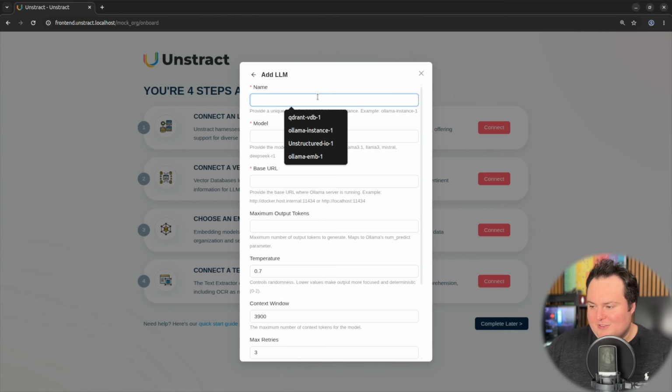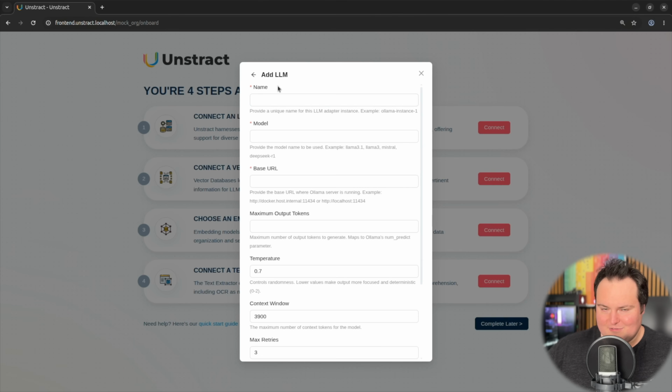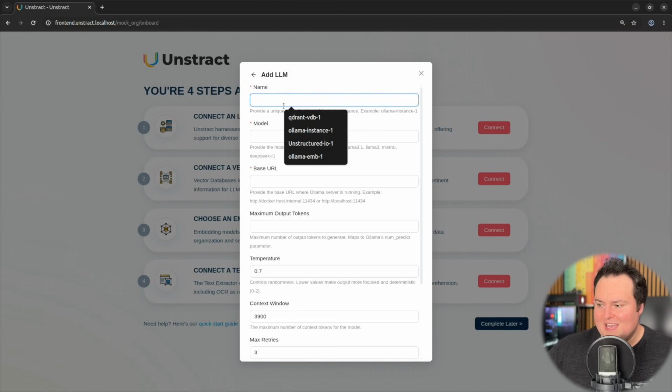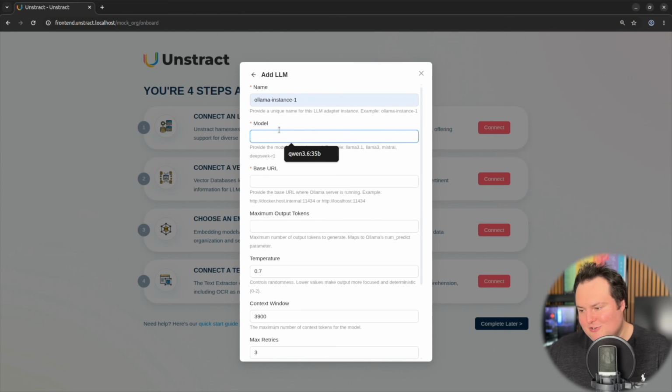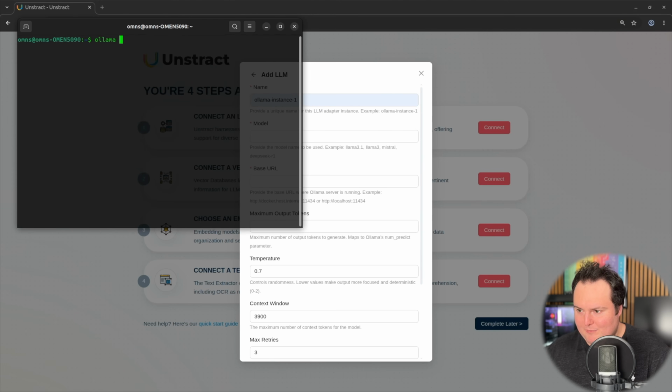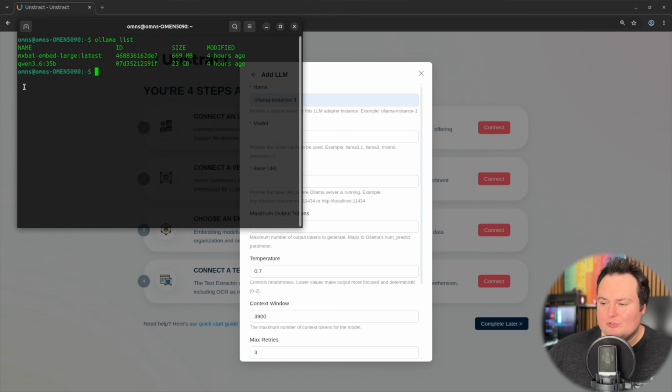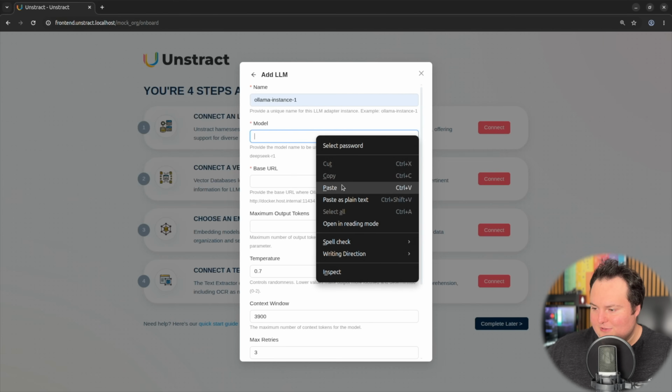And we can see right here that we are getting some things, because I always like to dry run stuff just to make sure that everything goes smoothly. I'm going to repurpose or reuse some of these. So we're going to name this specific Ollama instance, and in the model field, we're going to type in the model that we have, as shown in the terminal for Ollama. So just to do it one more time, if we type ollama list right here, we'll see that this model identifier is just named Qwen 3.6 35B, so we can just paste that in here as well.